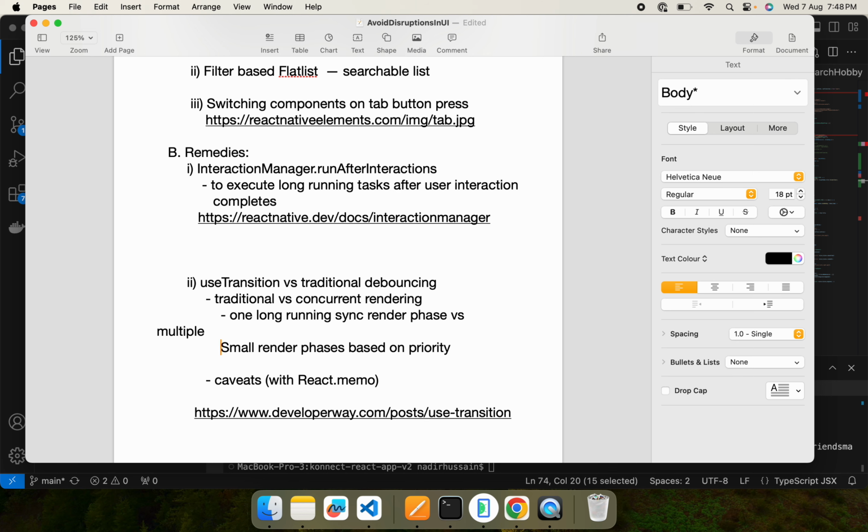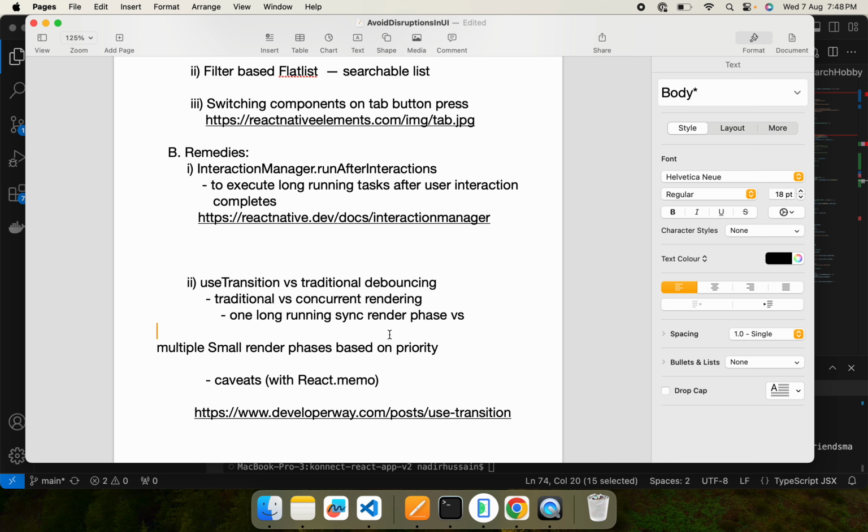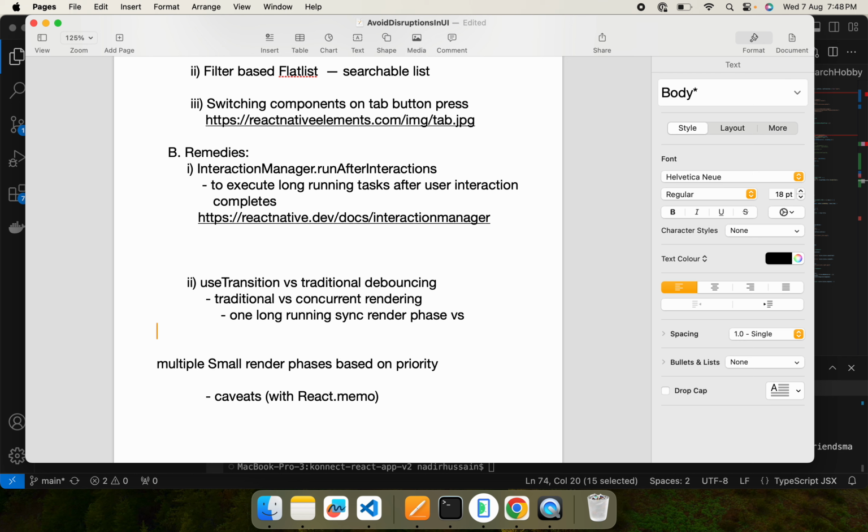What is that? In concurrent rendering, the render phase is now divided into multiple small phases. After every 5 milliseconds, React checks whether there is some high priority task available. Then it leaves that render phase in the background and goes back and first deals with the high priority task.